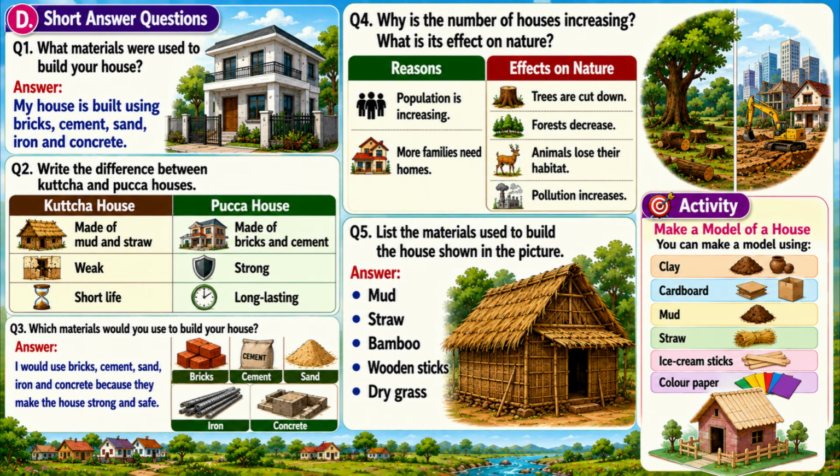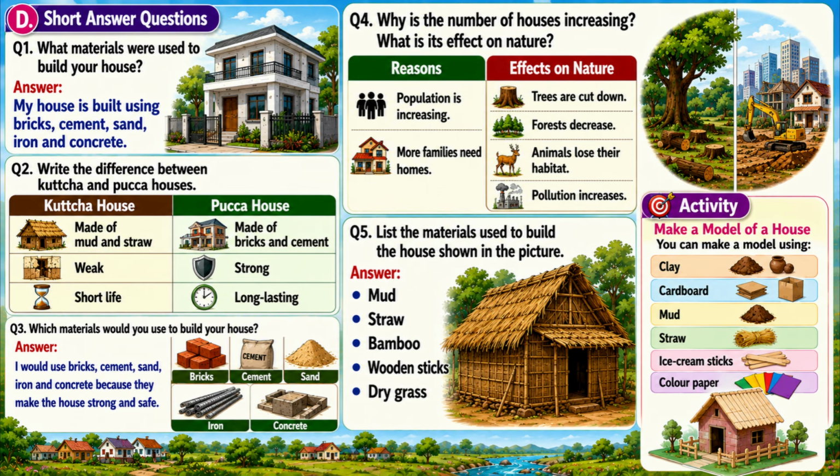Let us quickly revise the important points from this chapter. Animals and birds also need shelter. A tiger may live in forests and caves. The buyer weaver builds its nest on tree branches. Birds use twigs, grass, leaves, feathers and mud to make strong nests. Cows and buffaloes live in cattle sheds or byres. Dogs may live in kennels, cats in houses, sparrows in nests and ants in anthills.